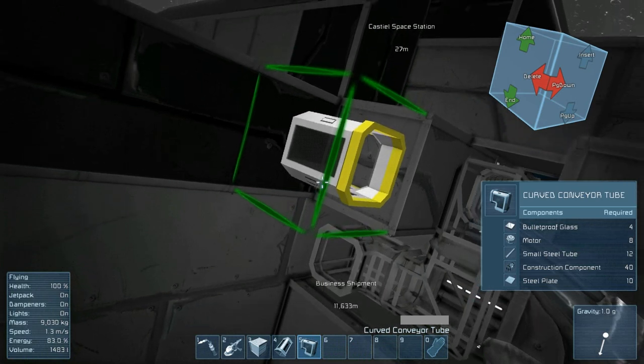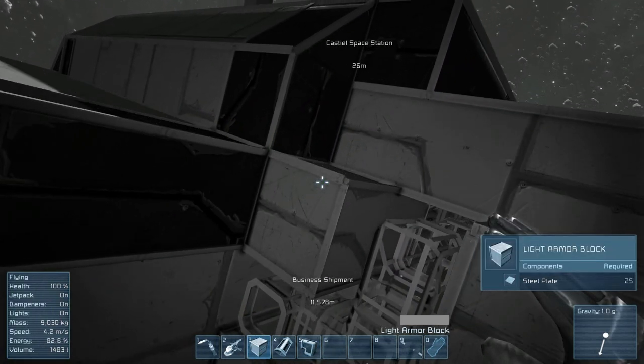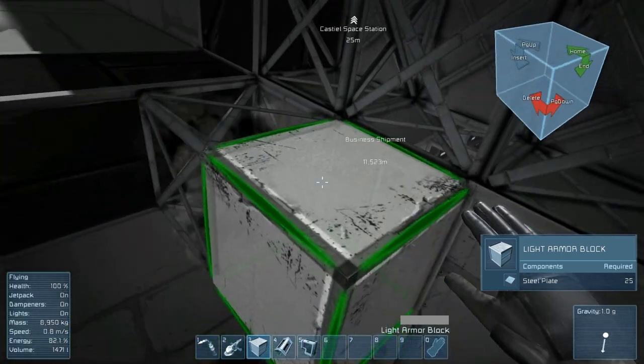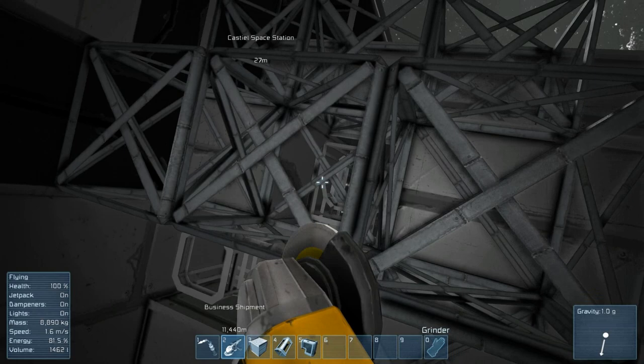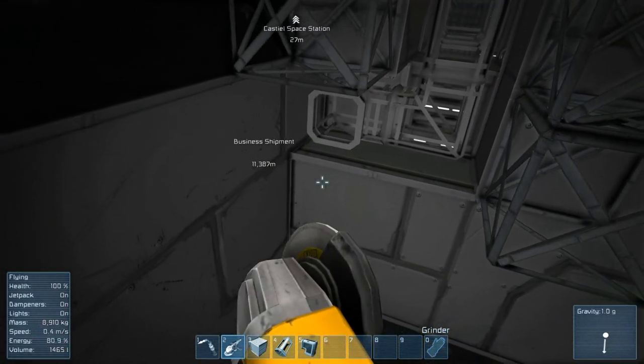All right, and now we're underneath. So what I can do here is I can go like this. And I can just put down some kind of platform here, although I can't put one there. Let's put one there. There, just to cover it up. We're not going to cover it up right now because we still gotta build stuff. But I do want to cover these up.